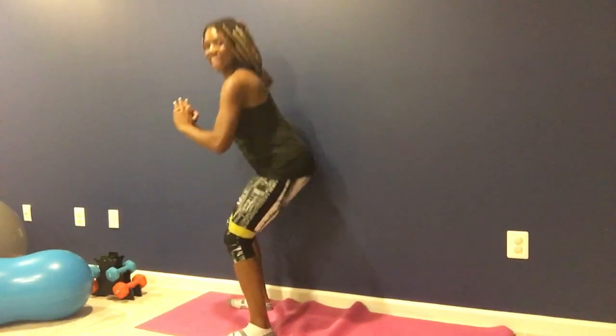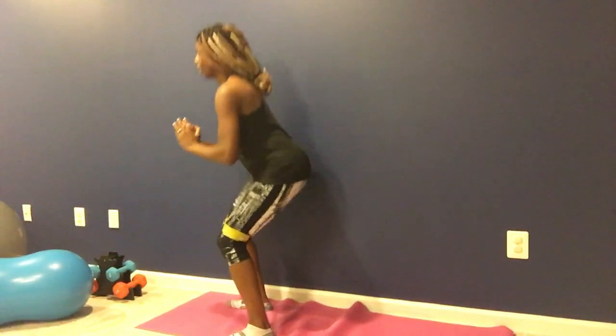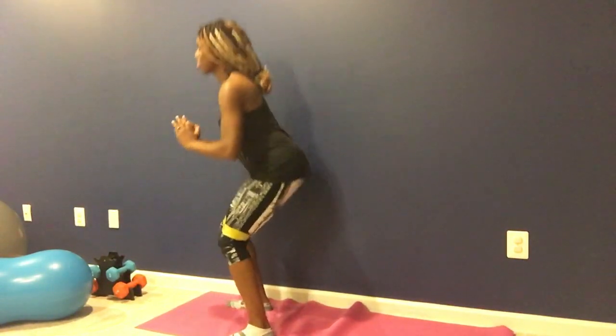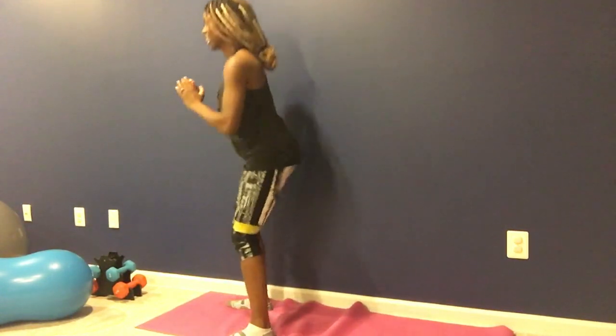Good. 15 seconds left. Exhale as you come up. Inhale down. In through the nose, out the mouth, chest up, gaze is ahead, chin is level.